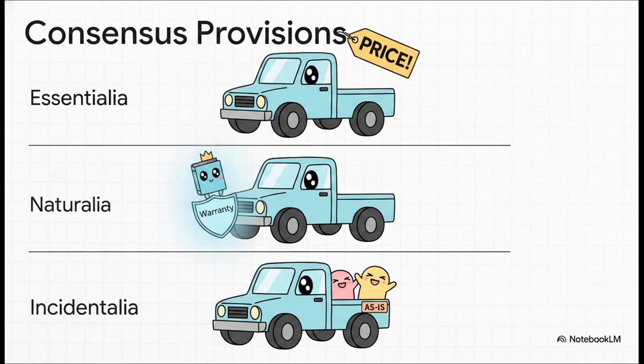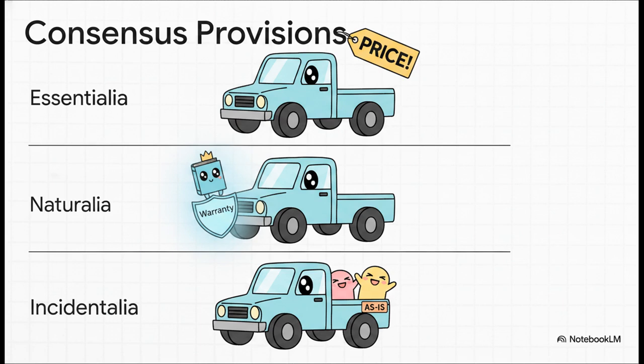Okay, once a contract is actually formed through real consensus, all of its terms are going to fall into one of 3 Latin categories. Listen closely to the English root words here to help you remember. Essentialia are the essential minimum characteristics that identify exactly what type of contract it is. For example, if you're selling a bakkie in Pretoria, the essentialia are the bakkie itself and the price. Naturalia are the natural terms the law automatically injects into the deal, like an implied warranty against hidden defects.